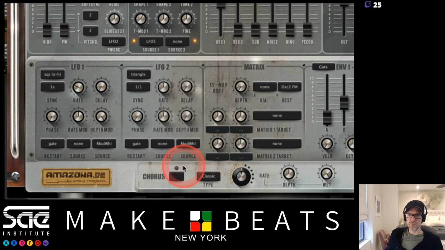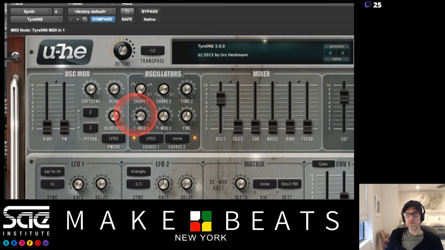So you would choose one of these. In this case, I've chosen LFO 1 as my source. And then right here is my amount. If I double click it, it puts it back to 0. And I can click it down to make it go down or up to make it go up. And if you look at that number that's changing in the right-hand corner of my screen, you can see how much it would change. So if I wanted to change by an octave, I would set that to 12. And that's going to be an octave.